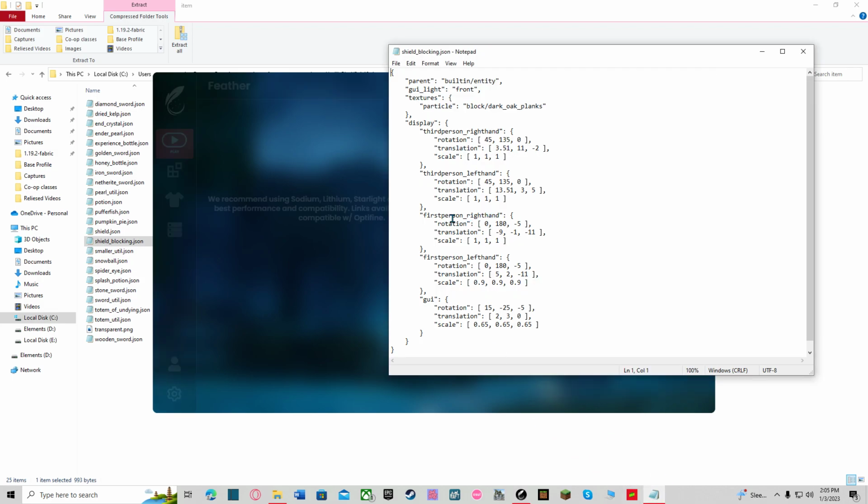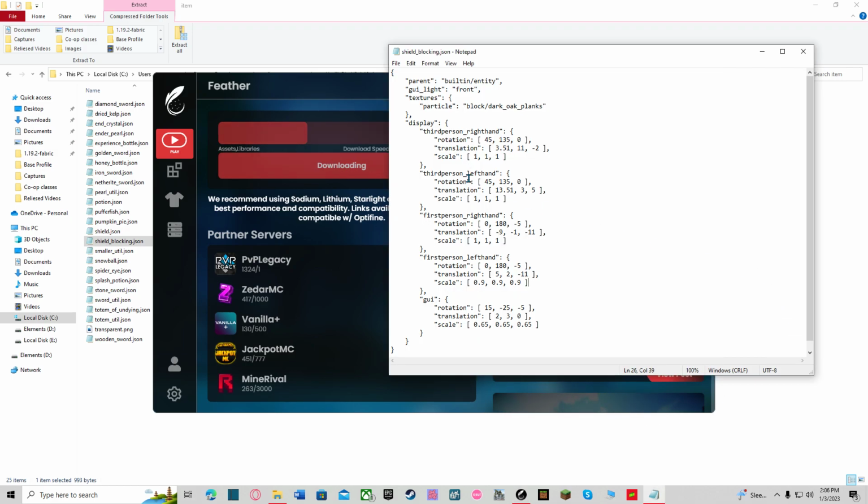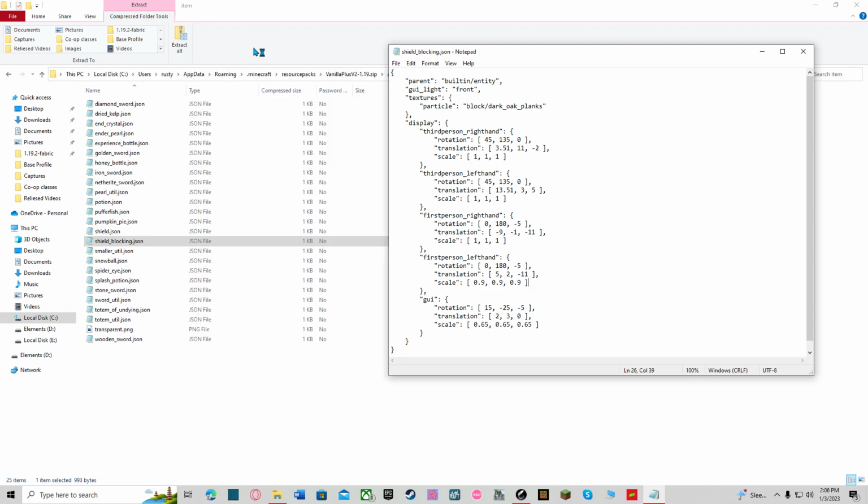But the thing is, by messing with this, it's like the text file, it doesn't control the actual texture. So you can change this in any texture pack. No matter what the shield is, it'll just turn it sideways and make its blocking better.